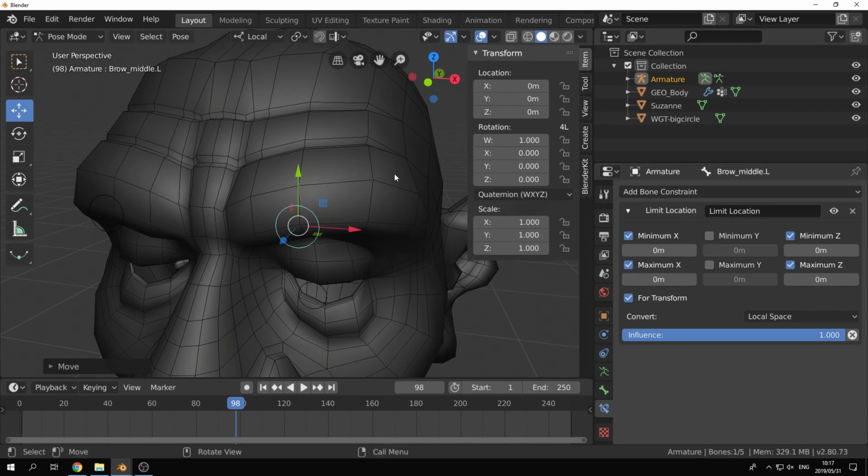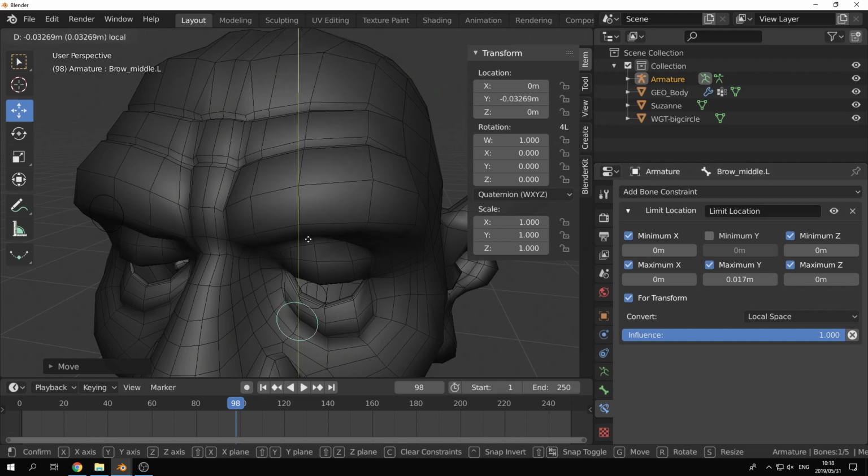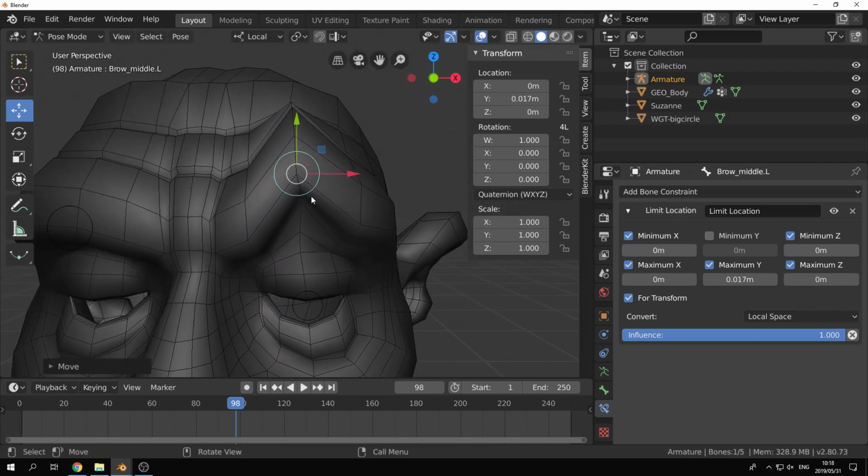So the maximum that I want to be able to move it up is that same value that I typed into my driver, which is 0.017. And that is why it's best to do this directly after you've linked it, because then you still remember that number and you don't have to go back later and go into the driver and see what it is, and it becomes a nightmare. That way we can only move it up that much. Which is great. The same thing, we'd probably move it a similar value down.